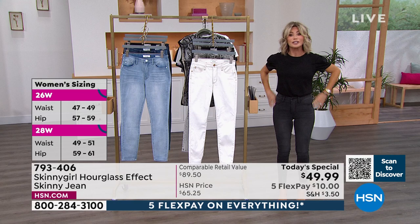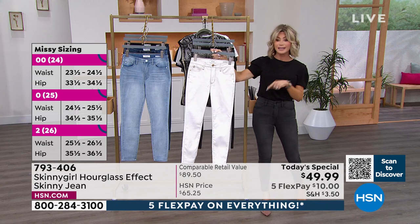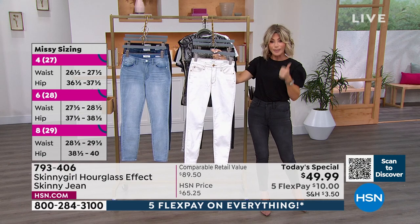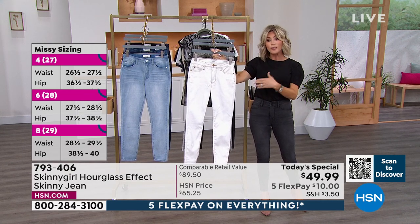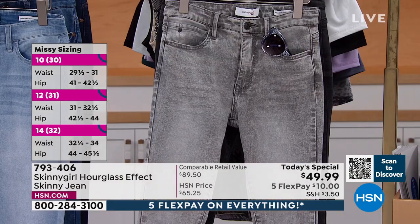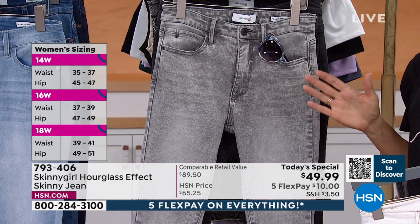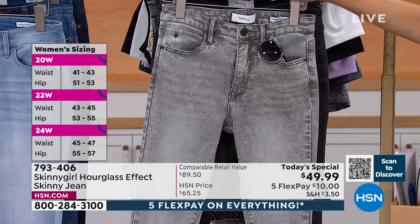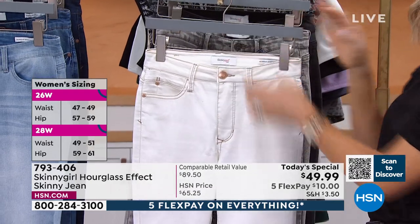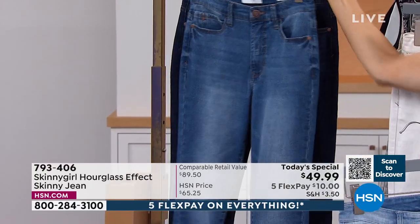Try it today for $10 — it really is a different jean. When you put it on you feel different; it just hugs your curves. If you want the chalk, you've got to be ordering now because chalk is last call in a lot of sizes. Don't forget — petite, average, and tall, sizes two through 24 and 14 through 28 women's. Right behind that, what Bethany's wearing — I love this gray. It gives me like an 80s vibe of that acid wash but it's soft and muted, more of a millennial look. Behind that, we've got it in classic black. And then we have it in three denim shades: the lightest is chambray, behind that is midtone, and then we have it in indigo.